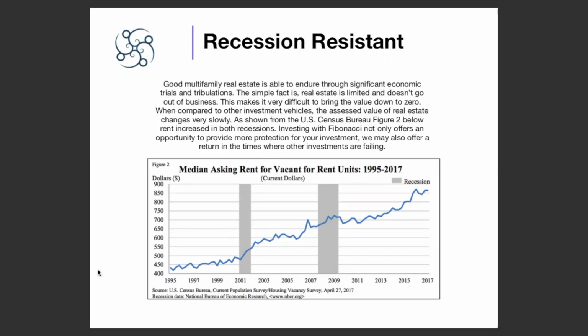Now your question is, how is real estate doing, how is multifamily doing right now through COVID? To be honest, it's kind of unclear. The reason is, first, it depends on what class of apartment you have. If you have a class A, class B, or class C, which I'll go to in the next slide or two, the income and the income demographic determines whether they're exiting or cannot pay for that apartment.